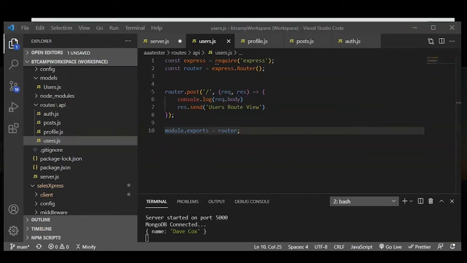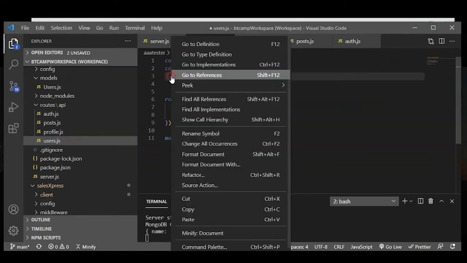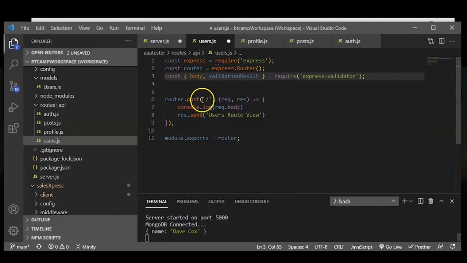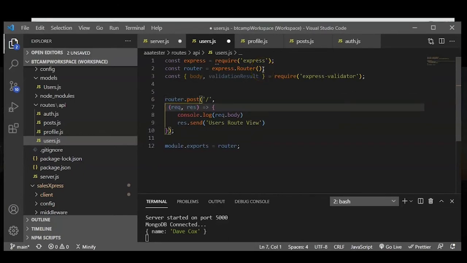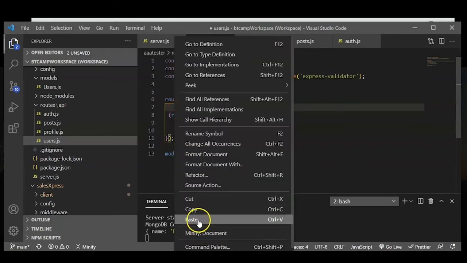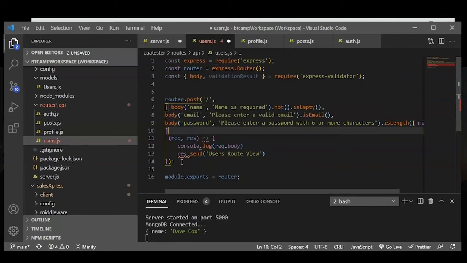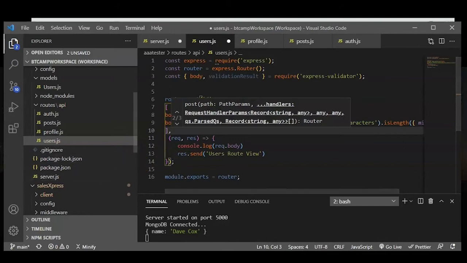I'm going to add some validation. And we're using Express Validator. And I'm going to go ahead and copy and paste a few things in here. So within these parameters right here, I'm going to add this. And this is from Express Validator here. You can check it out in the documentation later. And then I am going to need a comma right there.